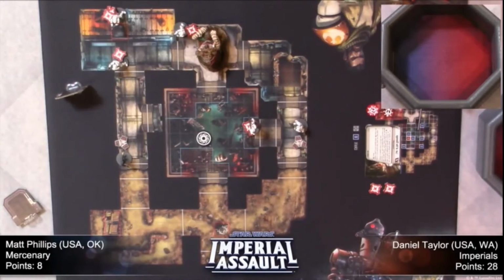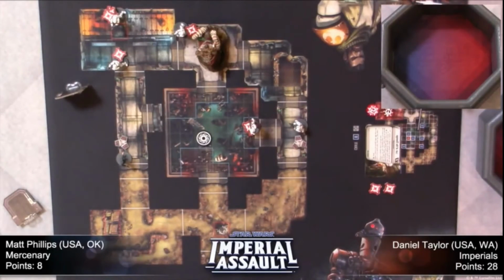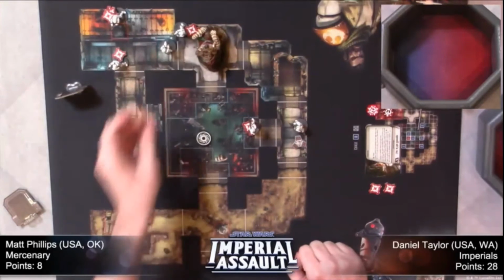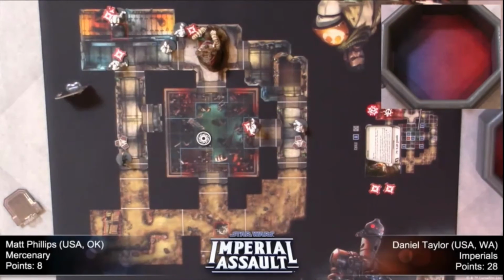We just got note the Bantha Rider only has 8 health left. This is not looking good for Matt at all. He does get initiative, but with only 1 figure, that's not going to do much for him. Was that interrogation, I think? I think that was cruel interrogation. Don't see that on either list, though. Must have missed it. Well, we'll see what happens here.